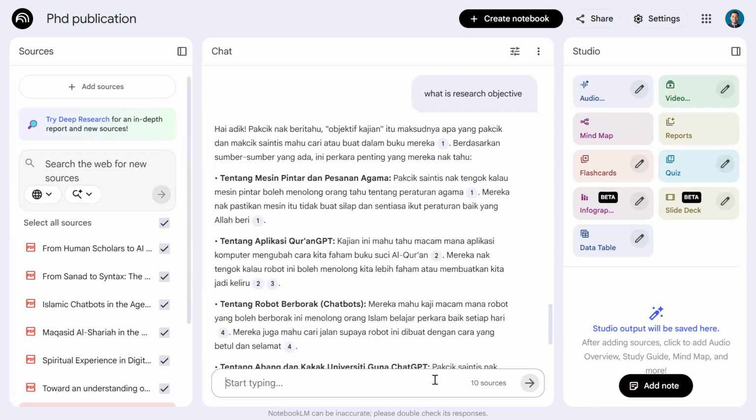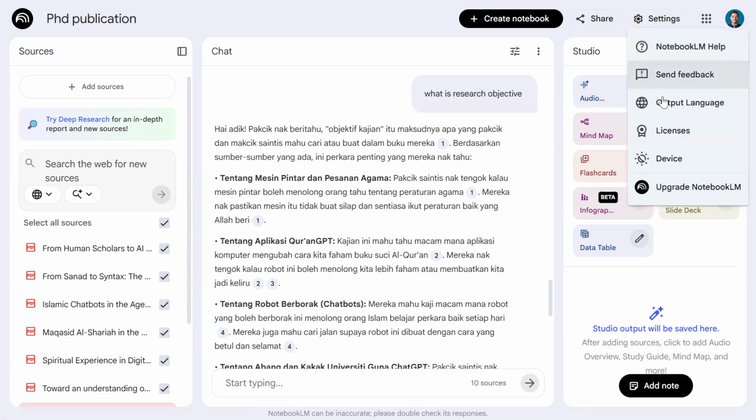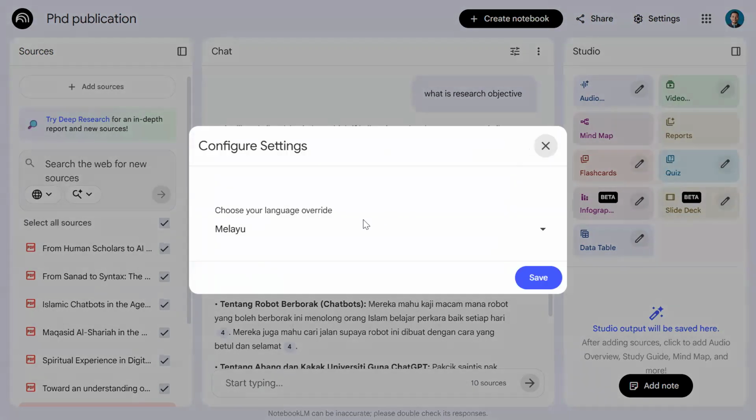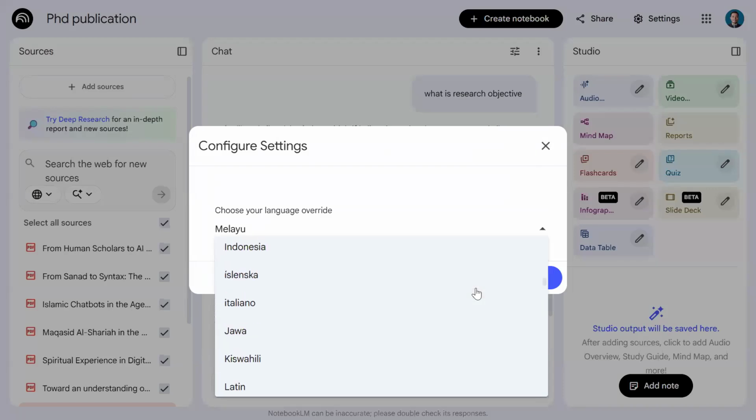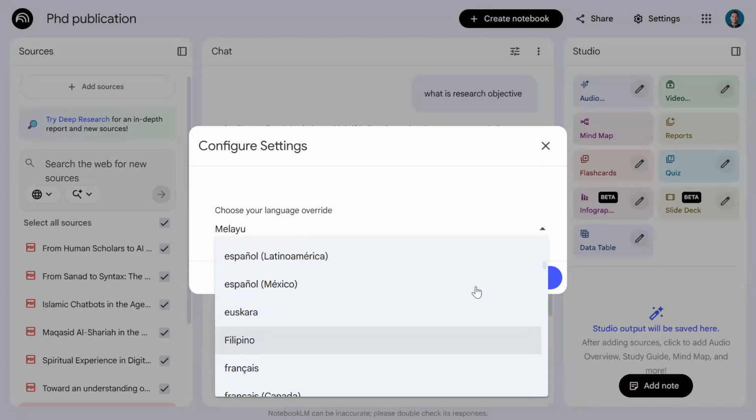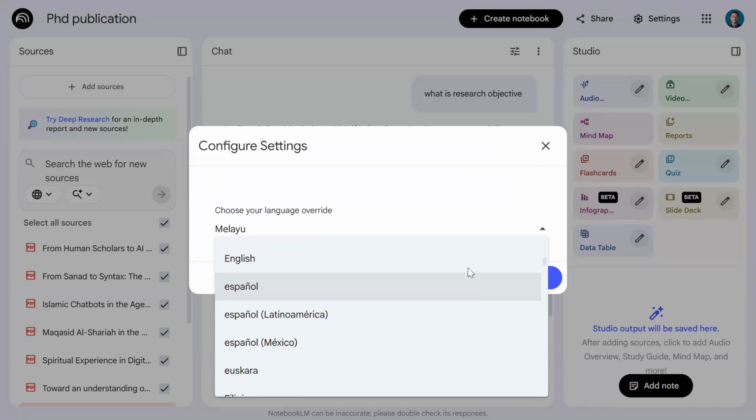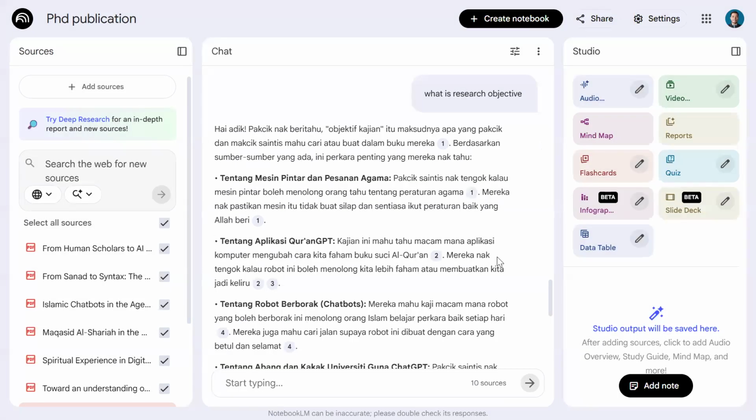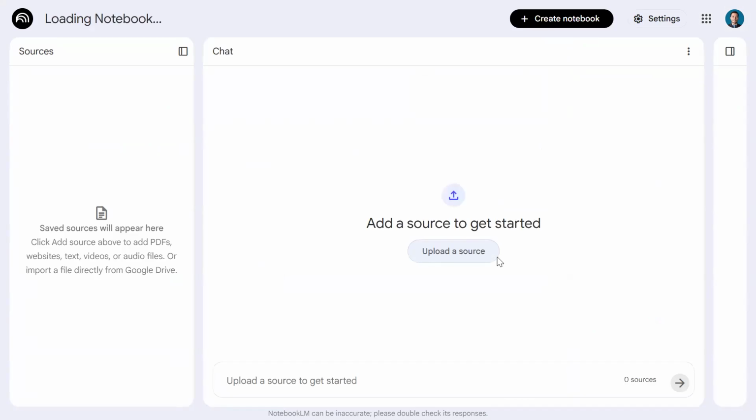So we give the simple ones from here. I will delete this, I will not save it. But let's say I want to save this: save to note, and it will move to our studio. Maybe if your interface has three panels, 1, 2, 3, it will be easier for you. But this interface is new.